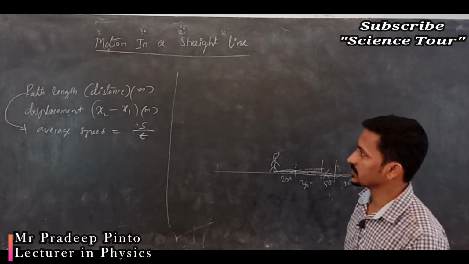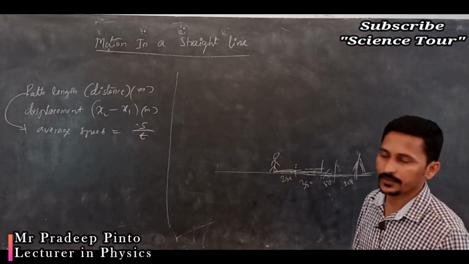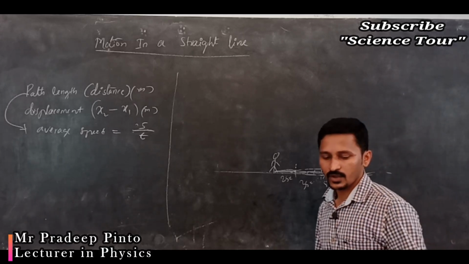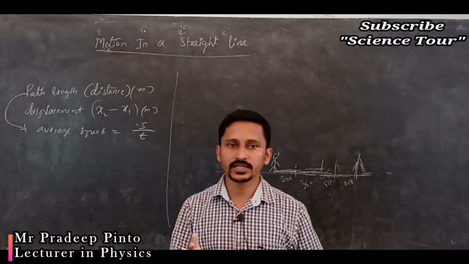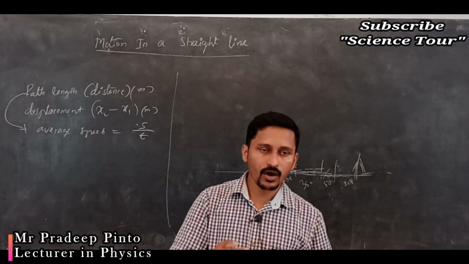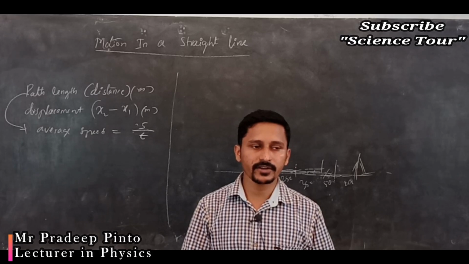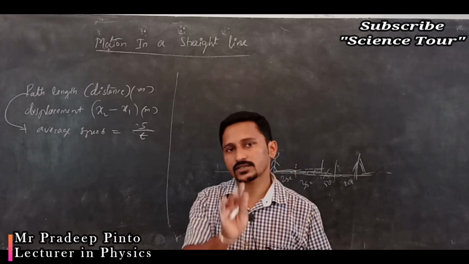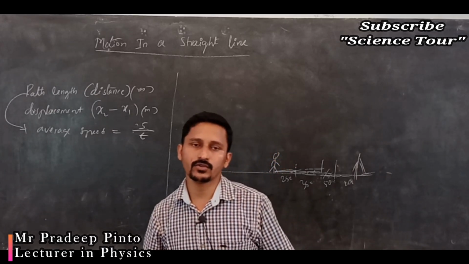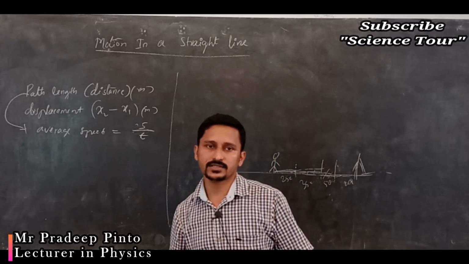Those who are preparing for CET and NEET, prepare a separate notebook for this and write down the formulae, that's enough. Keep all the questions from whatever question papers you solve in that notebook: question paper 1, question paper 2, question paper 3, and write down the solutions for all the questions. If you are not finding the answer to a question, search and write it down. Start systematic study now itself. Where there is systematic study, you are going to achieve your goals. Simple, but that systematic study is very much necessary.